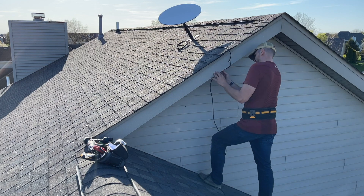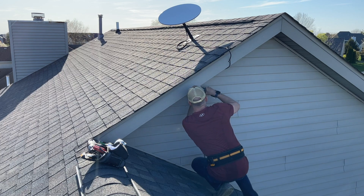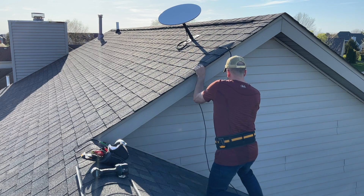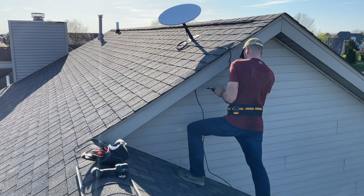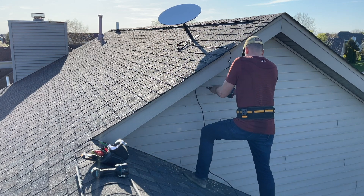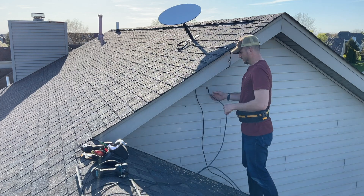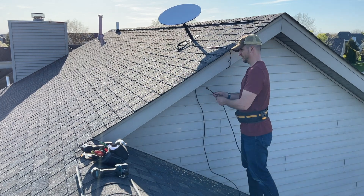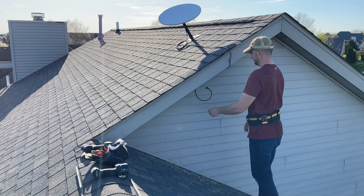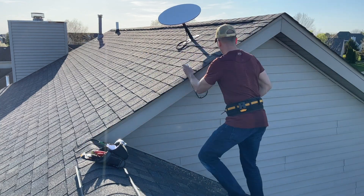I then routed the cable along the edge of the fascia, a little lower on the wall, and mounted a routing clip to secure it to the vinyl siding. Once that was in place, I positioned a one inch diameter hole to start fishing the cable into the attic space. With the hole done, I covered the end of the ethernet cable with electrical tape and fished it in — about 90 feet going up into the attic. Once fished in, I made a small loop so that any water on the cable drips down rather than into the attic space.